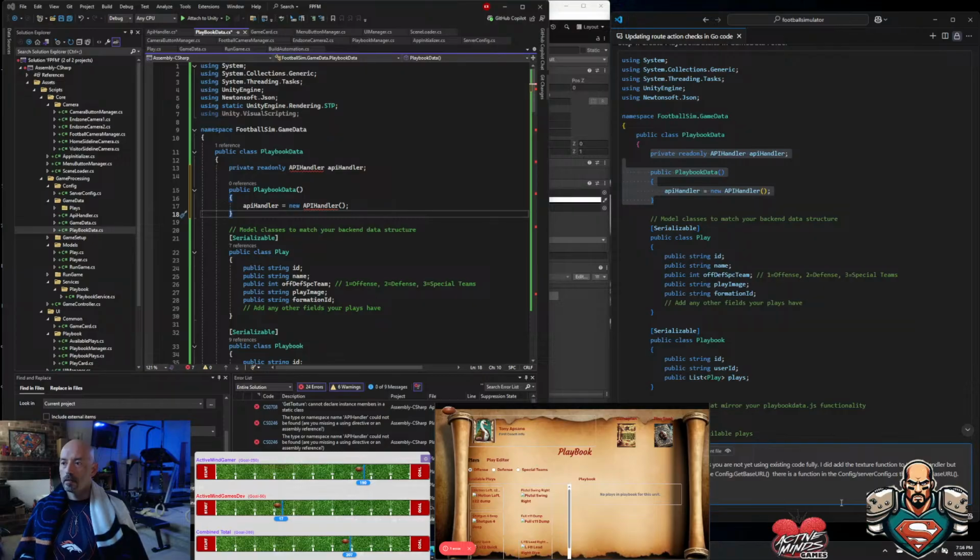Also, I have no idea what is being referenced in the API handler, as that is not the name of the API handler.cs class.